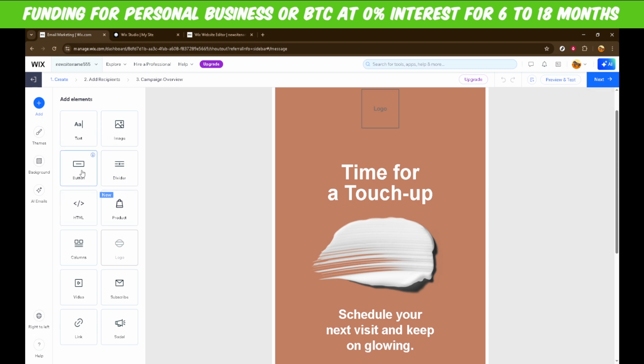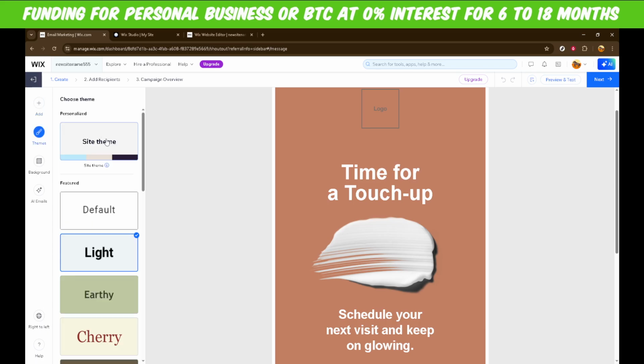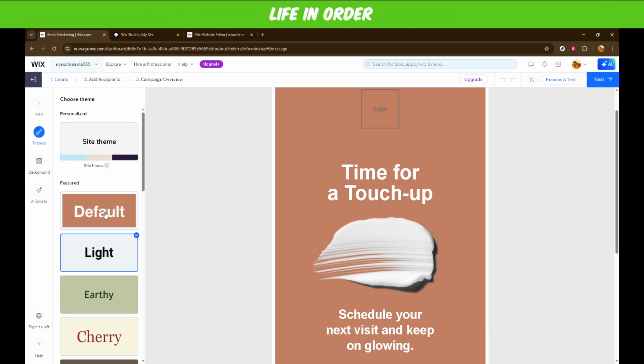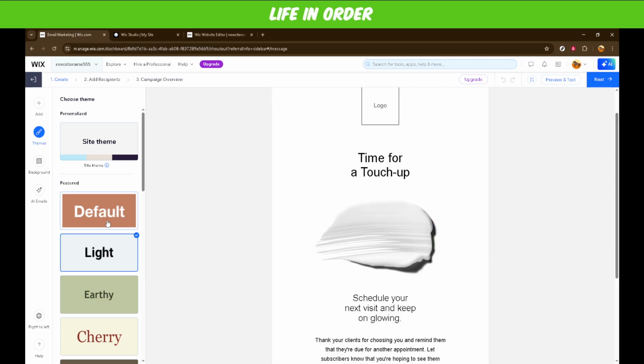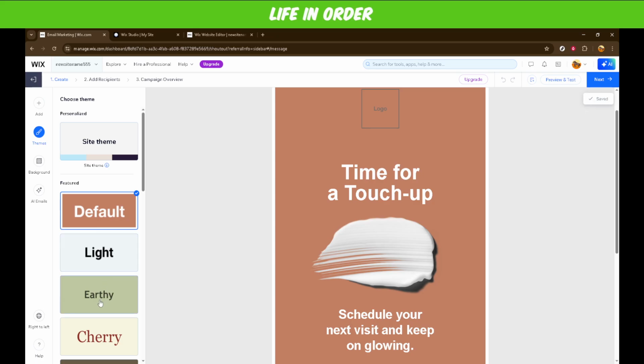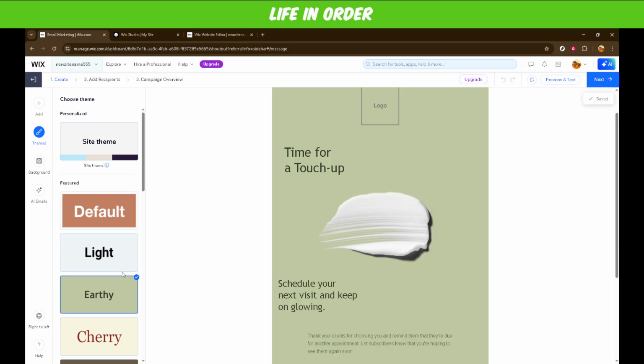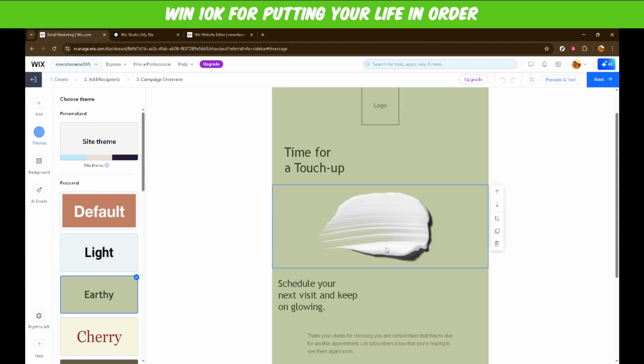After adding the necessary elements, you might want to look at themes. Clicking on the Themes option allows you to choose different preset styles for your newsletter, saving you the hassle of going through each design component one by one. Whether you want something sleek and modern or colorful and bold, choosing a theme helps maintain consistency throughout your email.